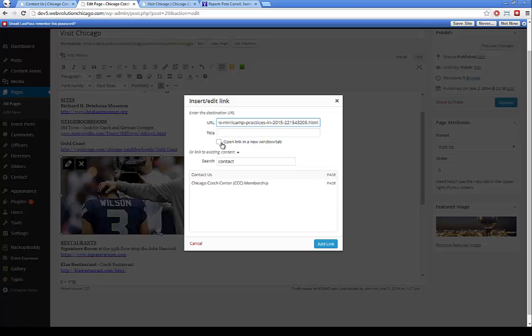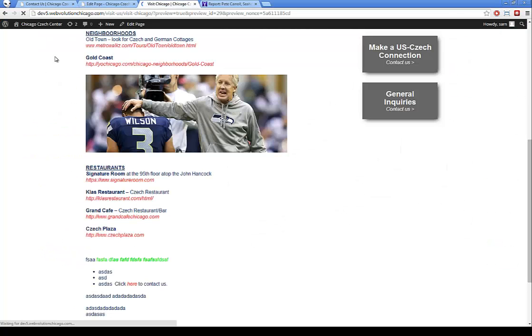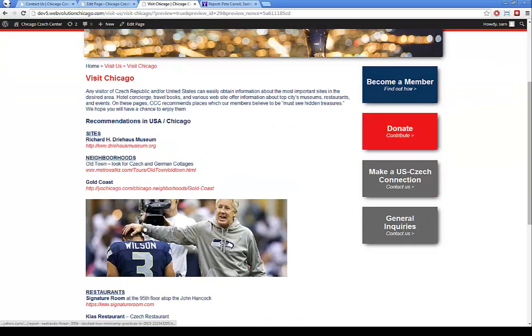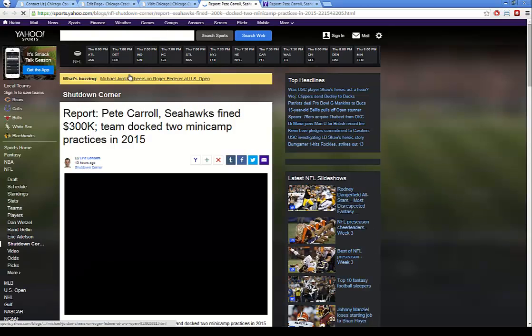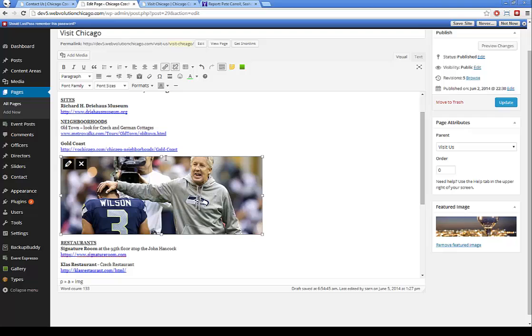I'll paste it, open up a new tab because it's a link going to an external website. I'm going to click on preview changes. And now you can see it's a hyperlink because the cursor has changed. If I click on it, it'll open up a new tab to the article. So that's essentially how to create an image and then make that image into a hyperlink. That's a pretty common feature for most websites.